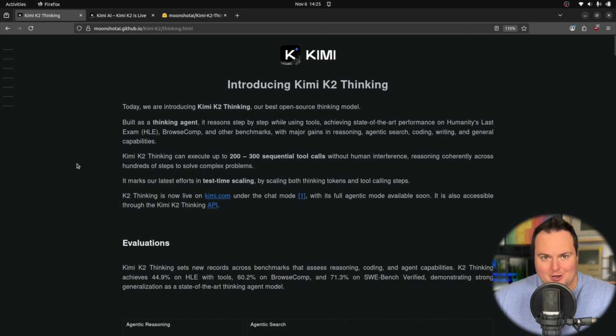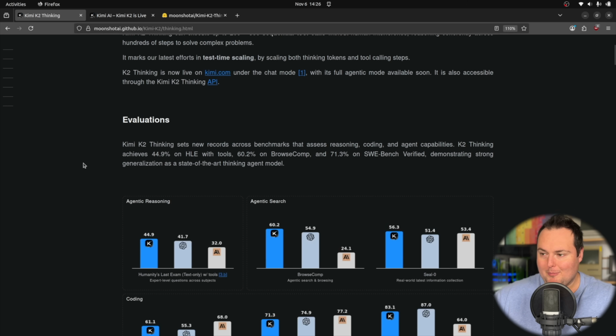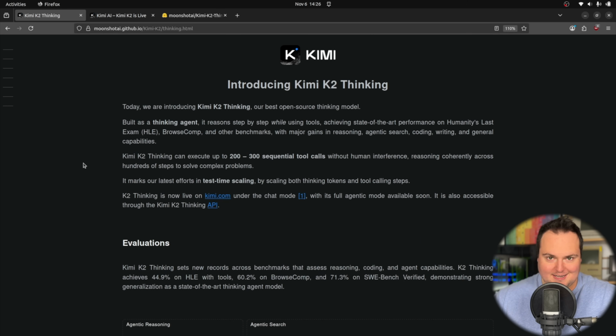So the K2 model has always been kind of a behemoth, and it's always performed nicely in comparison to both closed source and open source large and state-of-the-art models. So this is going to be an exciting update to that model, and basically we're going to take a quick peek at some of the things that were introduced along with this update, some tech specs. There are some interesting things here for the hobbyist, and following that, we'll just jump into some quick and fun testing to see how well this thing performs in a variety of different tasks.